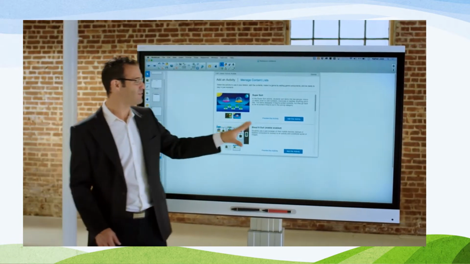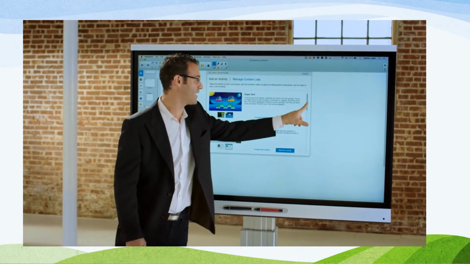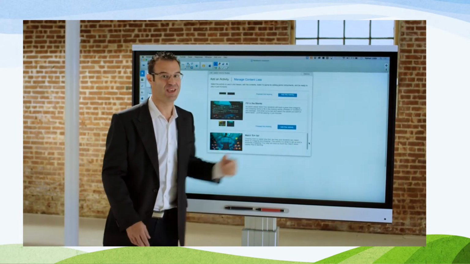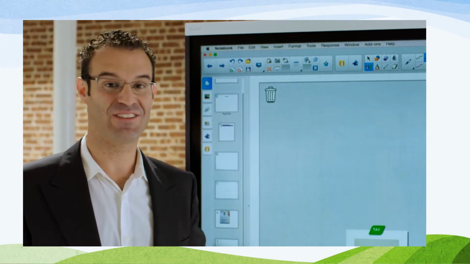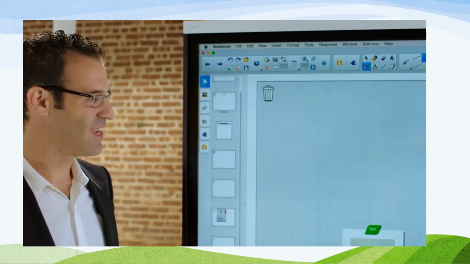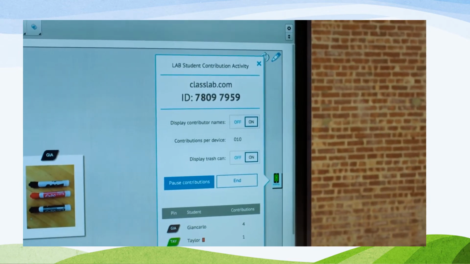Now, there's a variety of different types of activities that a teacher has to choose from, such as sorting, or ranking, there's flip cards, and even fill in the blank. Shout It Out allows a teacher to leverage student devices in the classroom. Now, insert the Shout It Out activity, and you'll notice students easily connect by going to a website and typing in the unique ID.